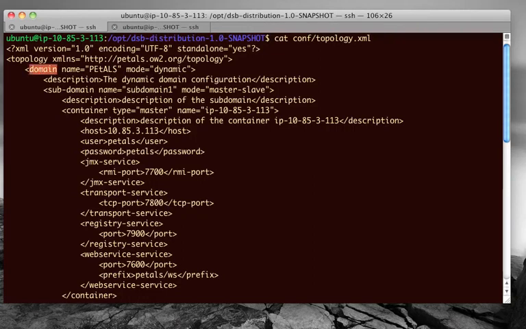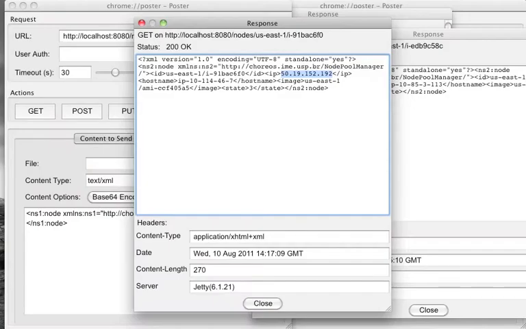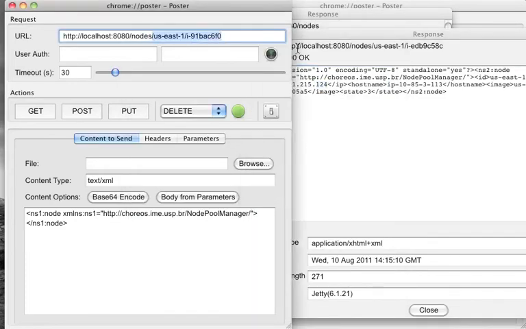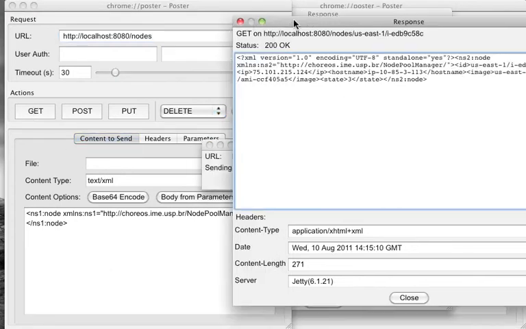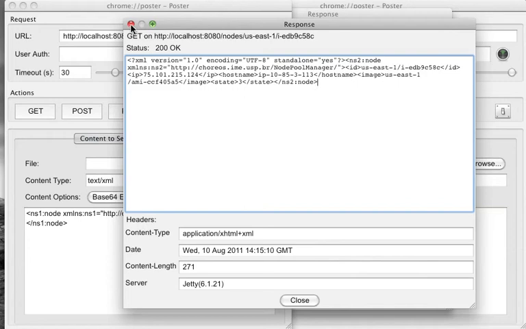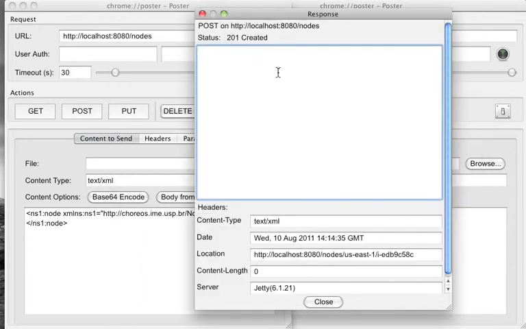And let's do some calls to our API to see if the nodes are there. So if I do a get on the nodes, it will list all the nodes created till now, which at this moment are 2.